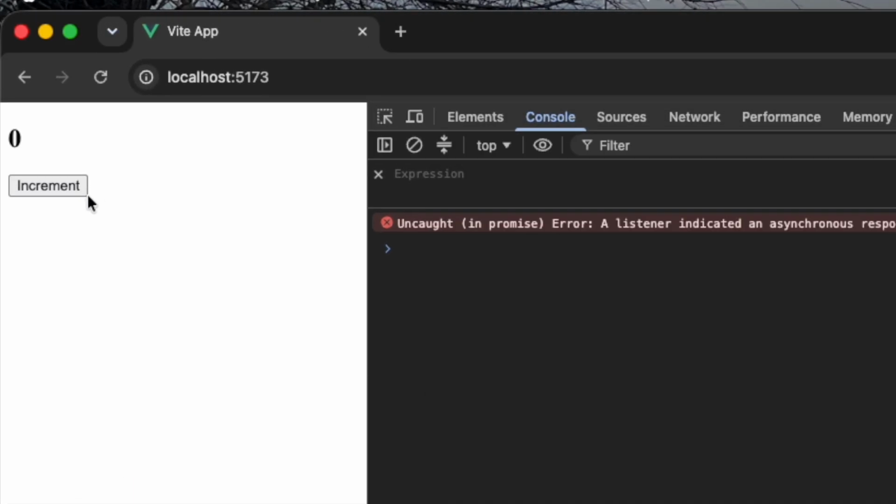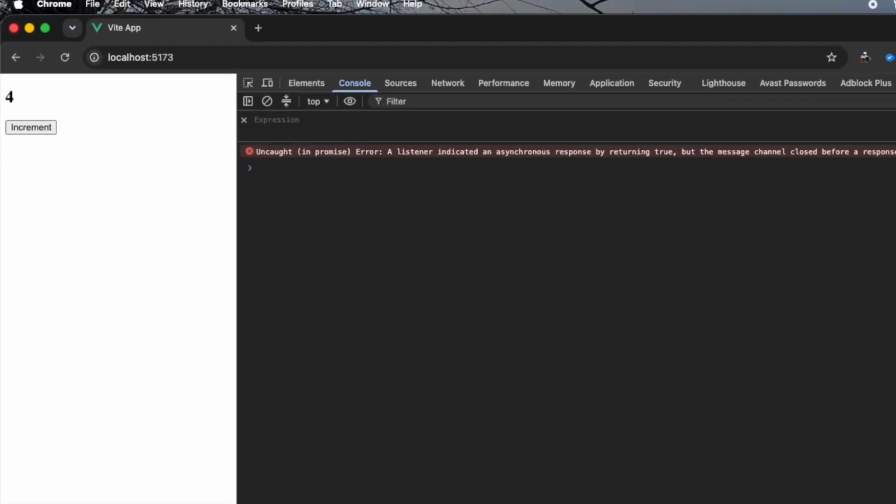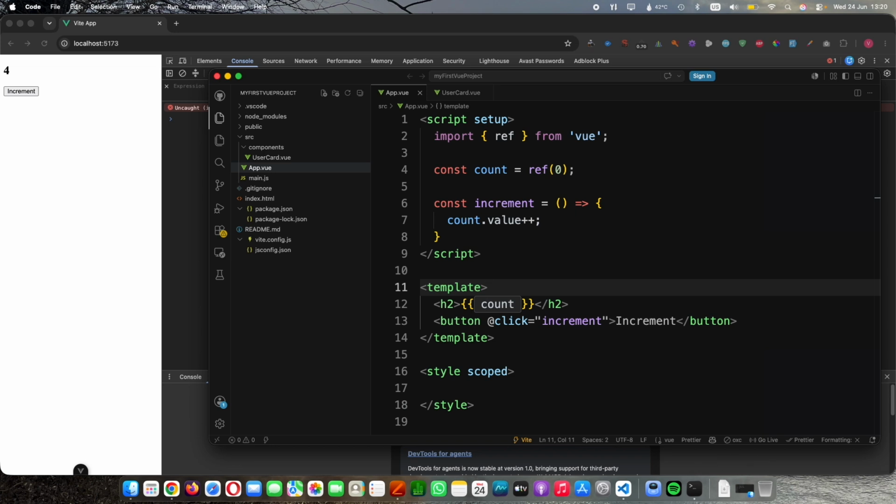Now, every time the button is clicked, the counter increases by 1. Because count is reactive, Vue automatically updates the UI. This is one of the core concepts of Vue development.